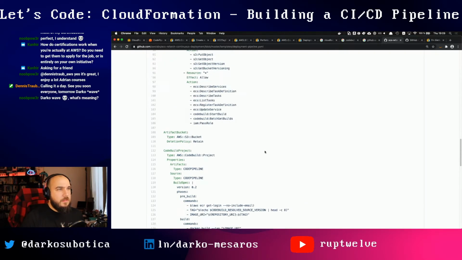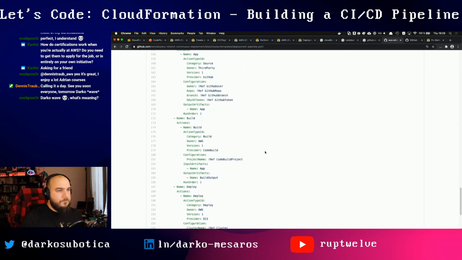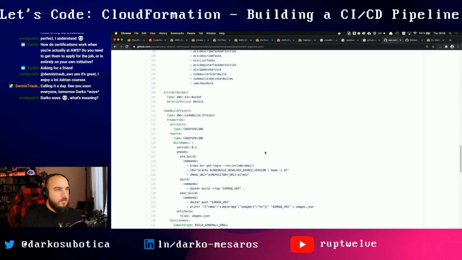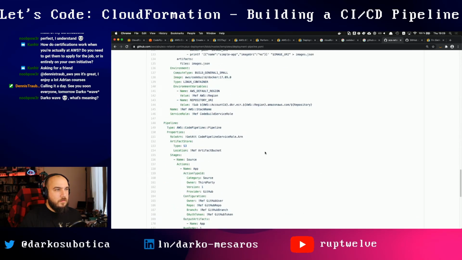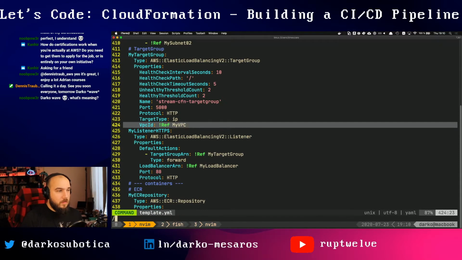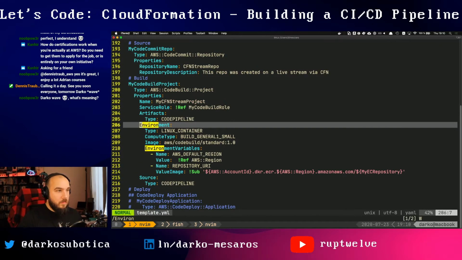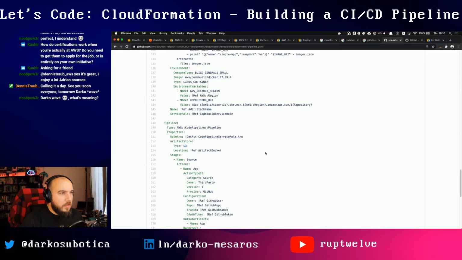Property value missing. What did I do wrong? Name and value. Is it okay like that?